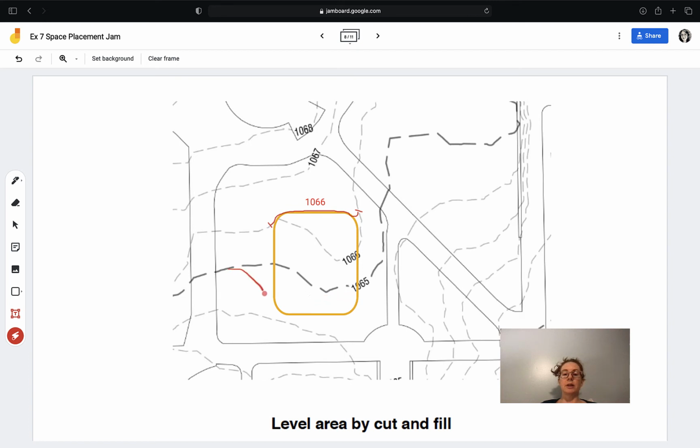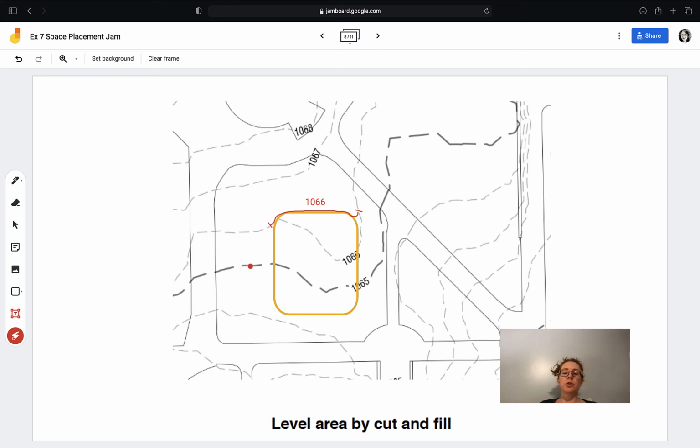It could go something like this. But I'm not going to spend the time right now to figure out what distance these contours would need to be apart to be a 2% slope, which is the most slope that people would perceive as level.